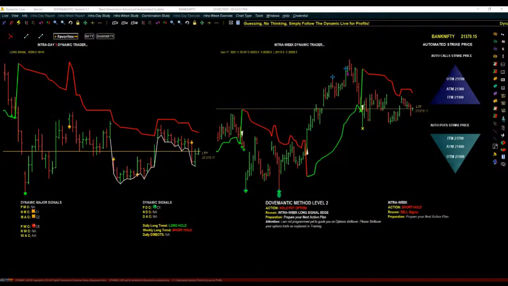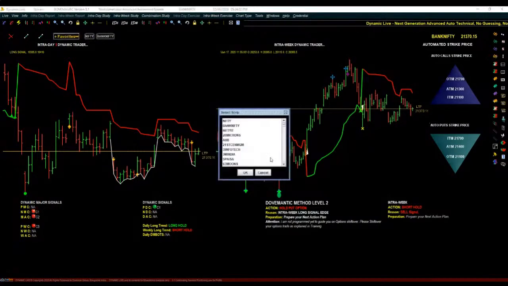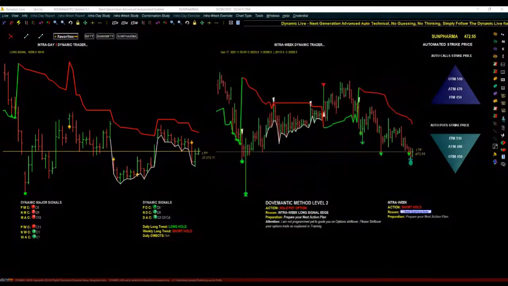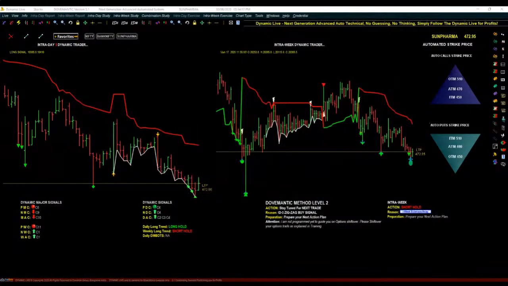Now, in the meantime, Mr. Kruth has asked, sir, as per dynamic superpower trading in Sun Pharma, sharp action or wait for better confirmation? So let us check Sun Pharma here. I'm just trying to add it as per the 1, 2, 3 easy steps. Now, since there is a weekly caution, you have to wait for a better confirmation, Kruth, because there is a major caution on top from where it is coming down. And even if there is a weekly caution at the bottom, you still have to wait for a better confirmation. But these are the points where you can secure your profit by shifting over.